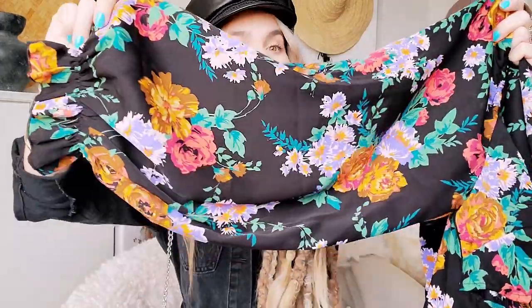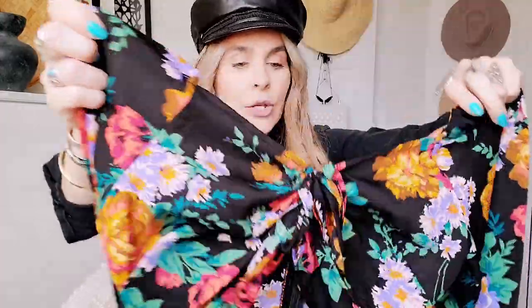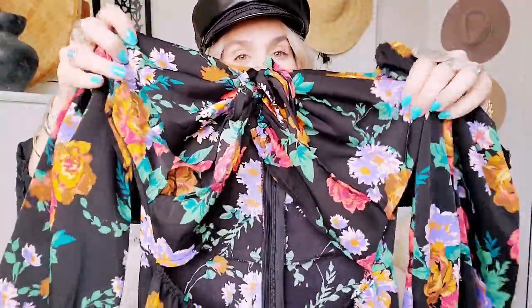I'm going to show you the dress. A lot of people are probably going to be like, this is more of a summer dress. It is this beautiful black floral dress. And it has a sort of satiny feel to it. The balloon sleeves. It's long and it has a little ruffle at the bottom here. Super cute. Has a cutout at the midsection. Just a little bit of a sexy touch to it, which I love.